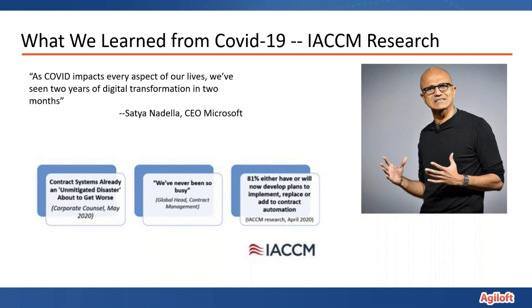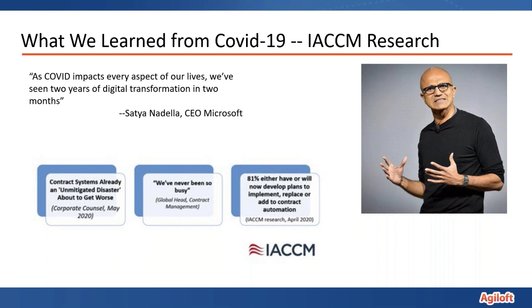So if you look here, bringing it up to date with quotes from Satya and also the corporate council: already an unmitigated disaster and about to get worse. We have a lot to do as a discipline in the effective application of technology. The fact that a large proportion of those that are deployed do not deliver the business benefits, that's something that we need to address. And the tools and techniques that Laura has shared with you in terms of, let's say, the keys: stakeholder management, engagement, planning, being agile to take feedback from your community, and that huge focus on stakeholder management. These are the hallmarks of a successful delivery.